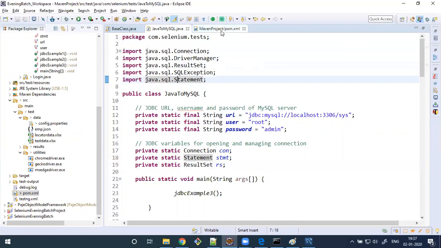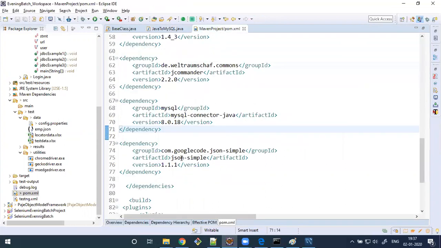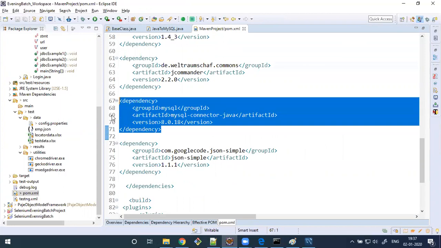Remember, you have to add the MySQL connector Java jar; the version I've installed is 8.0.18. I will ping you this on the Zoom chat so that you make a note of it. Whatever is in the Zoom chat will go away once I close the session, so you may want to copy that.